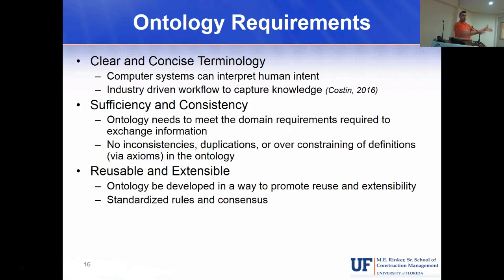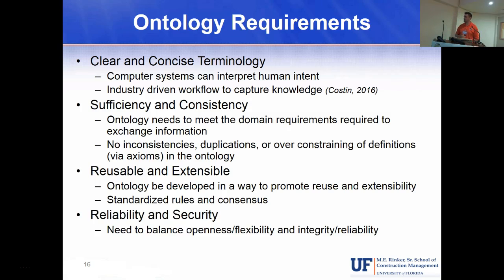If Joe over here does something with construction, he's going to have different actors, like project management. If I have erection over here, I'm going to need project management. So we're actually describing the same person, same actors. So there has to be a way that we can do it so we can share that information. And finally, reliability and security. The beauty about ontologies is it's open. Anybody can develop it, and anybody can use it. And so we need to develop a way that can ensure data integrity and reliability.